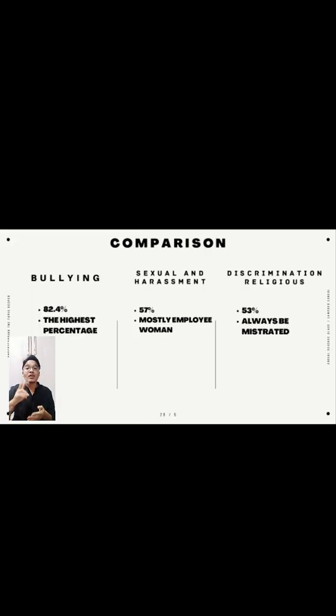So we move to the second objective, which is comparison. In this part of the review, I have studied the source of the section on the issue of ethical statistics in the enterprise in 2021. Therefore, I will explain the comparison between the three issues from the results. First of all, between all three issues, I recognize that the percentage of bullying in the workplace is the highest among the other issues. The article said that the statistic of bullying in the workplace has achieved 82.4% of overall issues.